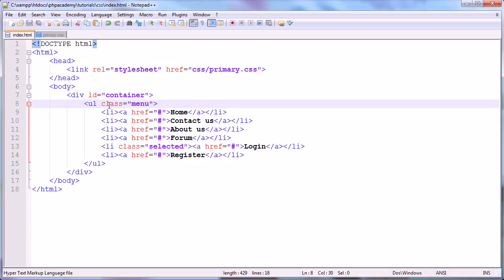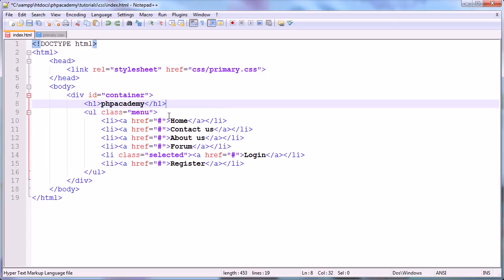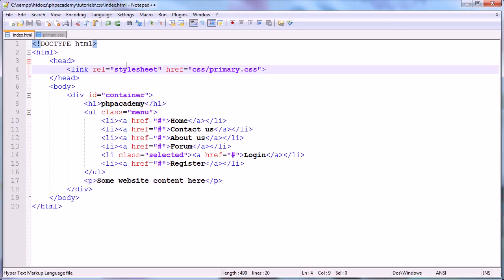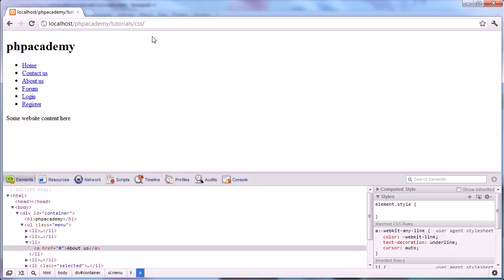It's just a UL, which is an unordered list, so nothing's ordered, and we've got each element inside with an anchor tag, which you're most likely used to, and then the text, and then we've styled that up using CSS. So again, if we get rid of the style sheet and refresh, it's quite refreshing to see how it looks without the styling, which is quite plain but semantically correct. So that's how to create a horizontal menu in CSS.